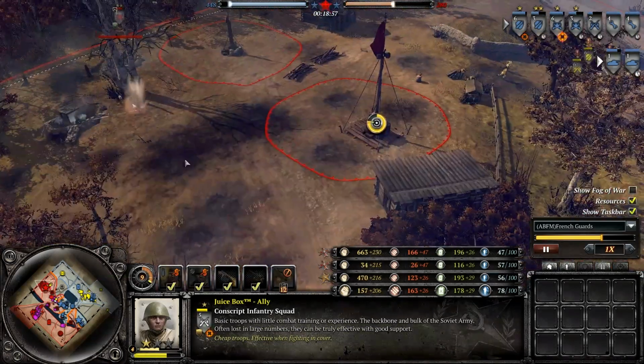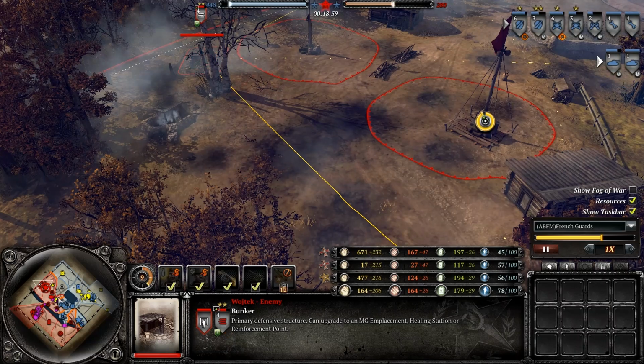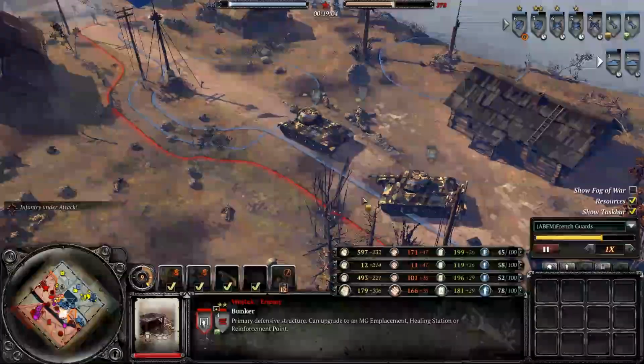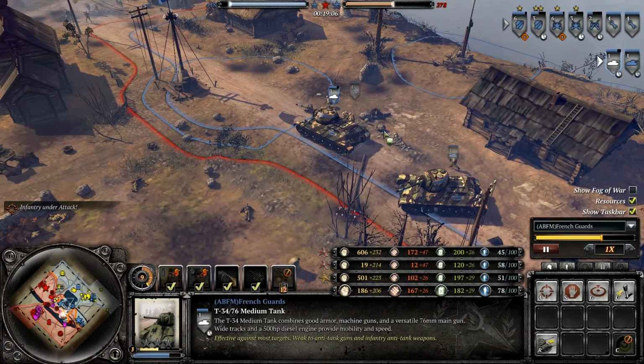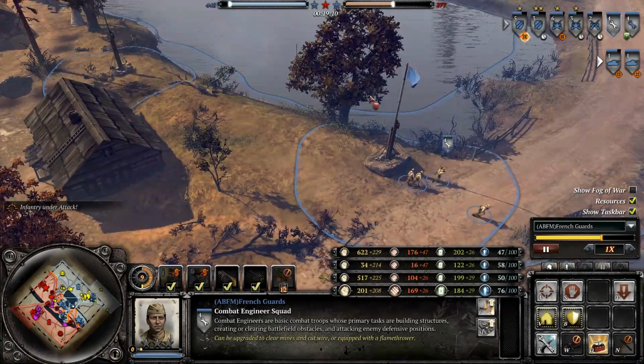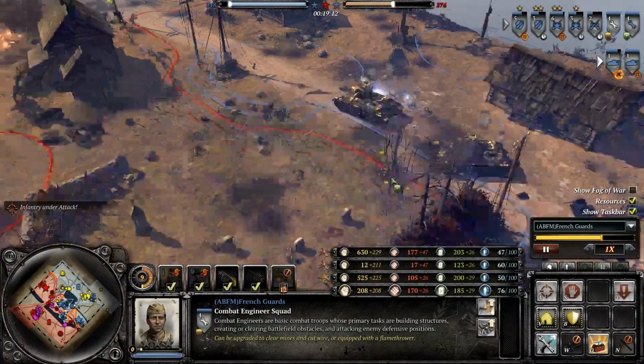Massive assault coming in. Juicebox is trying to neutralize that. Once again, the bunkers are still there. All he needs is a mortar. Maybe I should have gotten a mortar for him to help him out. As you can see, I got my engineers here. I wonder what I'm doing with these guys. Maybe... they should be helping to repair here.